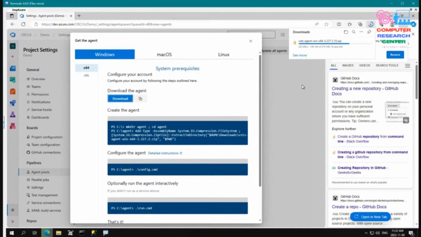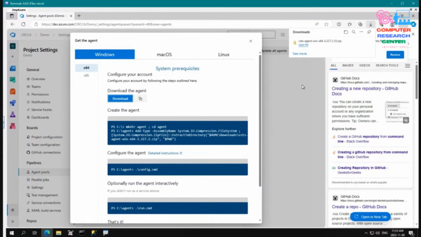I am on my jump box, but if you have only one particular laptop, I would suggest you use some virtual machine or jump box if you are going to practice it. Yeah, you can do it on your laptop as well. It's not that heavy or complex that it cannot be removed. It can be removed, but I have a research lab, and 99% of the time I use virtual machines as jump boxes, right?